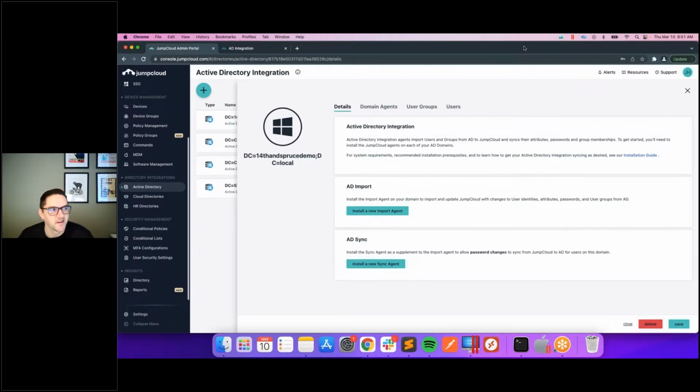For a lot of old school IT folks, telling them that they have to unbind their machines from AD might be a bit scary. So tread cautiously when you're qualifying opportunities around that type of thing. But it makes sense when you think about it, right? Either the machine is being authenticated against Active Directory, or it's being authenticated against JumpCloud. You can't really have both. So that's an important thing to call out as well.